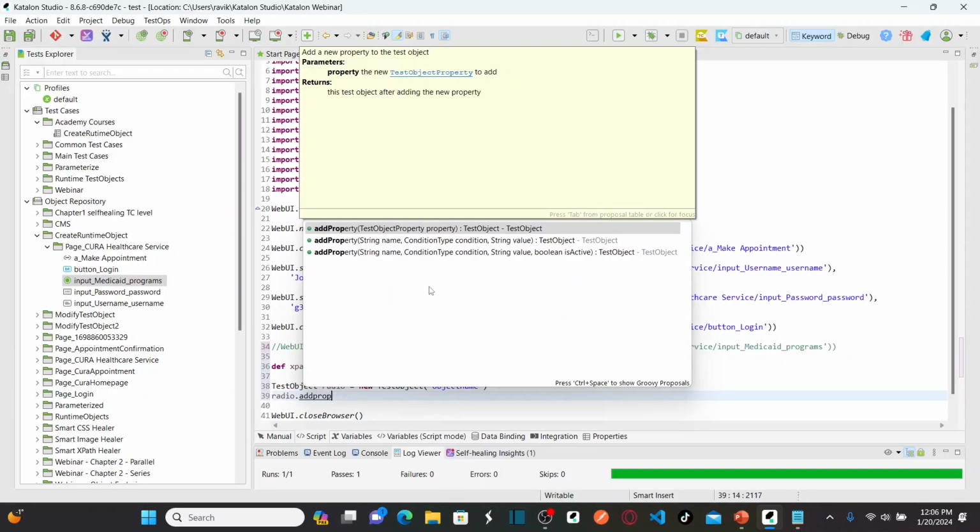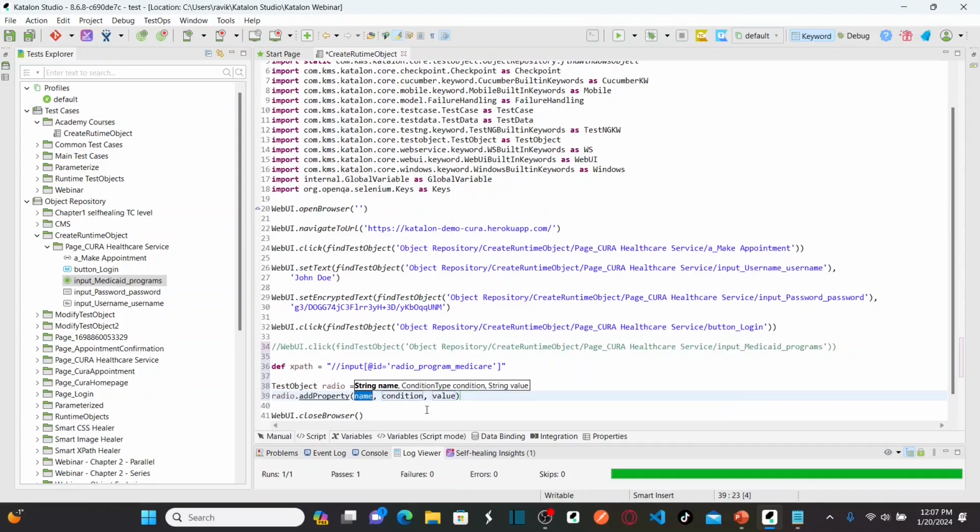Within this I would like to use the one which takes 3 arguments. You need to pass the name of the property, then the condition type, and then the value of that particular property. I'm going to use this. Double click on this. So here, what is the name of the property? I'm using the name XPath. This is my name of the property.